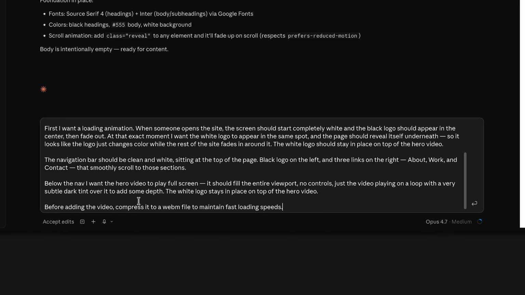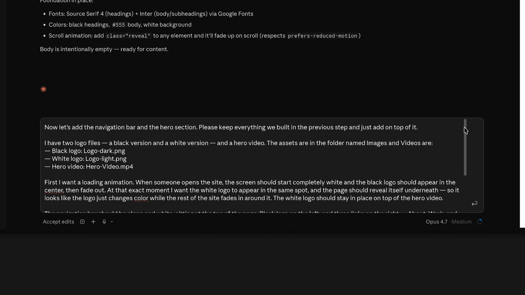So once the project is set up, I'll follow a simple pattern to build the website. I add a section, I'll adjust the section till I'm happy with it, and then I move on to the next section. And building the website section by section gives the AI model a better understanding of what I like and what I don't like, and it won't output a very generic AI looking website as I take full control over the layout. In this next prompt I add the hero section with the navigation bar.